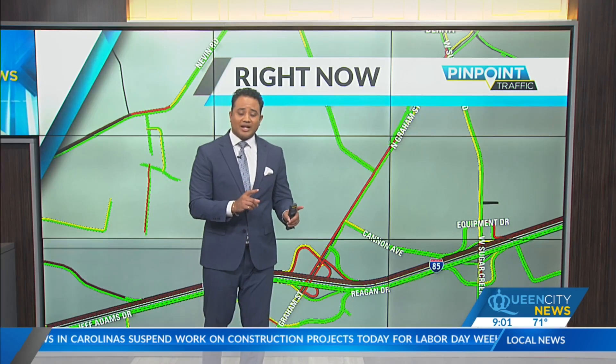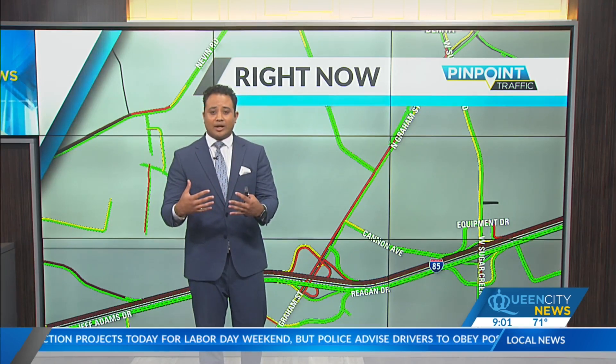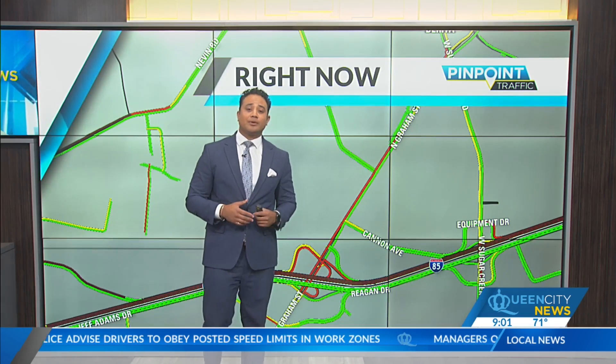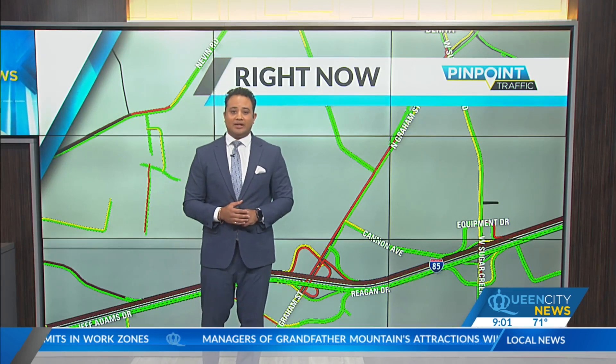Also important to note, they say 11 a.m. is when they're going to see that peak time to start Labor Day weekend travel. So as we get closer to that 11 a.m. mark, we're going to see more on the roadway, so hopefully they'll be able to clear that accident scene and get traffic moving at a smooth pace.